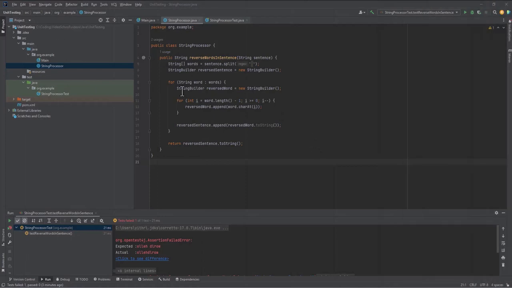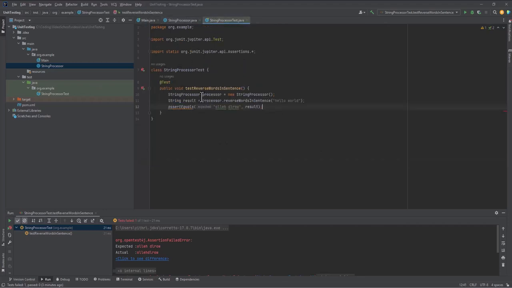Now, we've got a different scenario here where I've got a string processor which allows us to reverse words in a sentence. So let's say we were testing this, and I've got a test, test reverse words in sentence, and we have the phrase "hello world." And it's supposed to be "olleh dlrow" when it is reversed. And so right now my test doesn't really pass. It's expecting to get "olleh dlrow," except it gets "olleh dlrow" without the space in between.